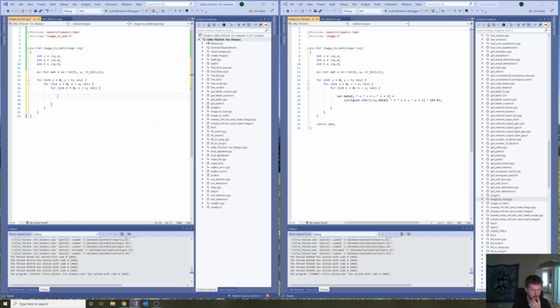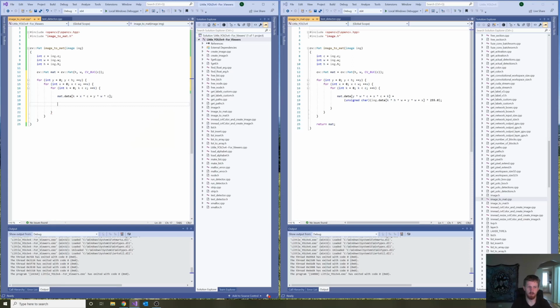Okay, so what is the corresponding value in an NHWC matrix? Well, you've seen this before. The corresponding pixel is mat.data of k times x times number of channels plus y times width of image times number of channels.